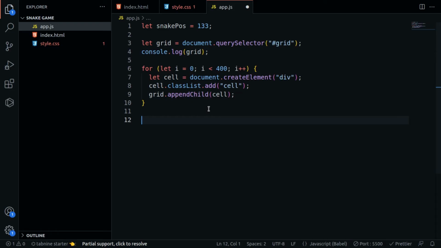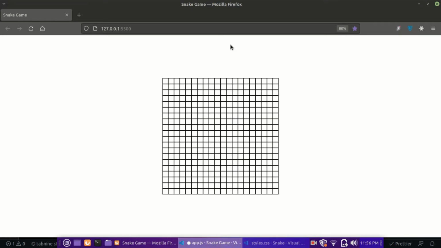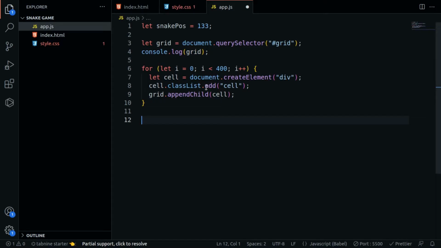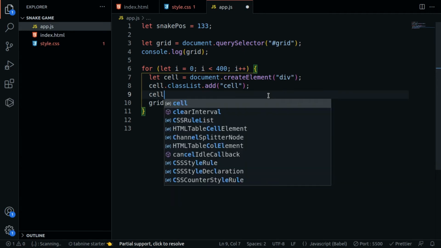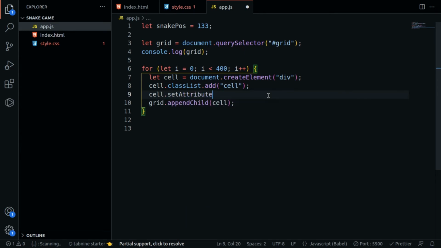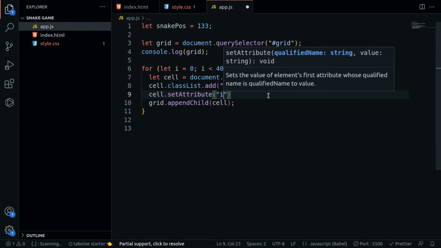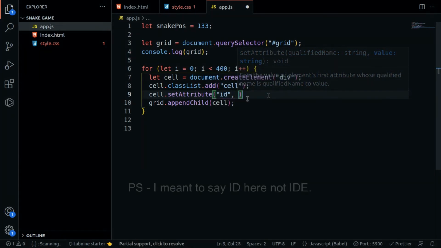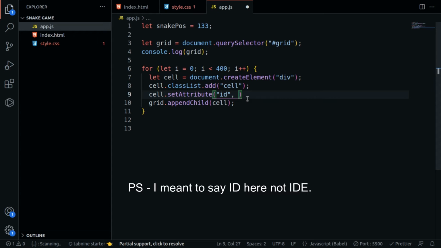Okay, so we have to draw the snake also on the screen. First of all, we also have to give all these divs an ID so that we can grab them easily. So we will set the attribute of ID equal to the index: cell.setAttribute, we want to set an attribute of ID, and it will be index, which is i right now.